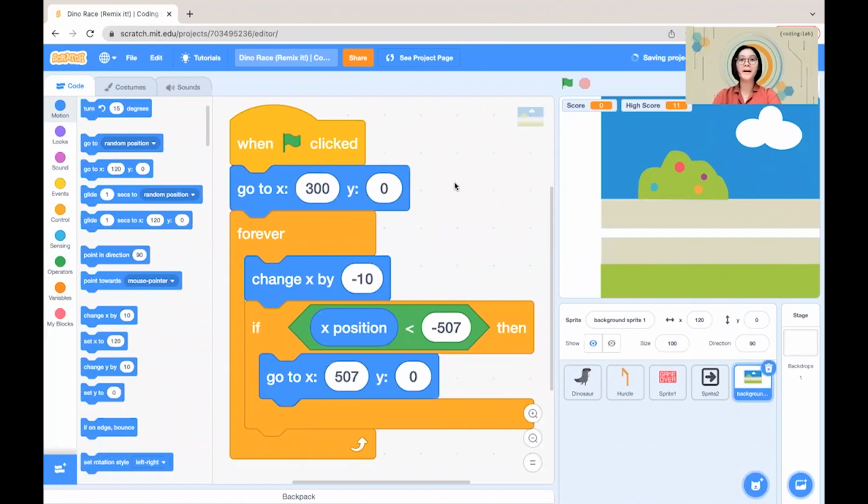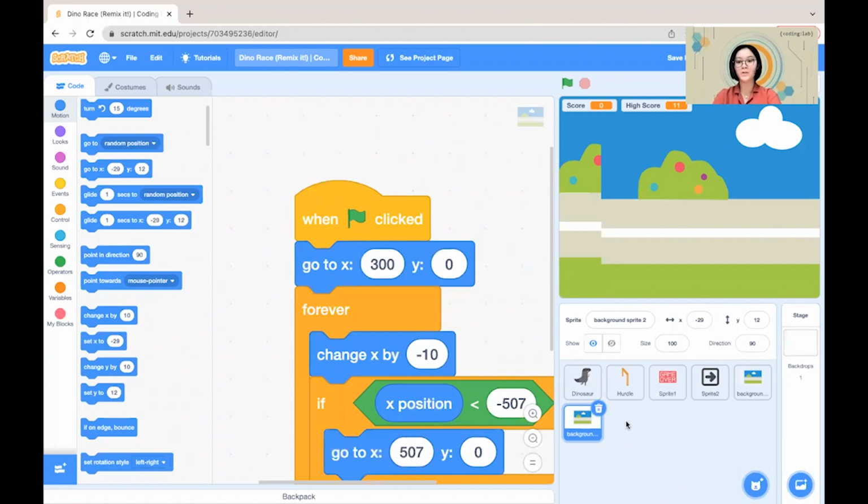Now, our second background sprite is going to move in the exact same way as our first. So to save us some time, we are going to be duplicating our first background sprite. So to do so, go ahead and bring your mouse pointer right over background sprite 1 and do a right click. This small little pop-up window like this should appear. And from here, all you want to do is just to click on the duplicate button and you'll get background sprite 2. So the first thing that I would do here is actually to rename my background sprite to background sprite 2. In this case, Scratch has already done it for me, and it's perfect.